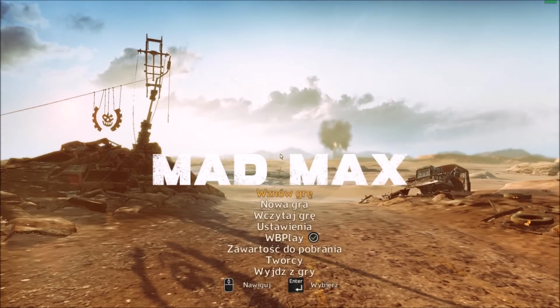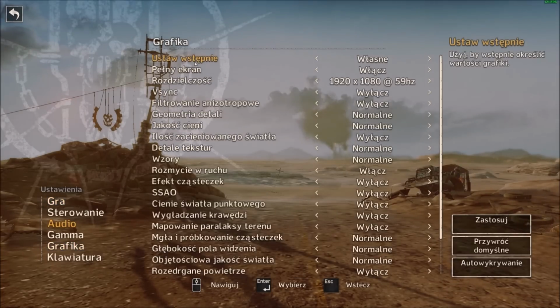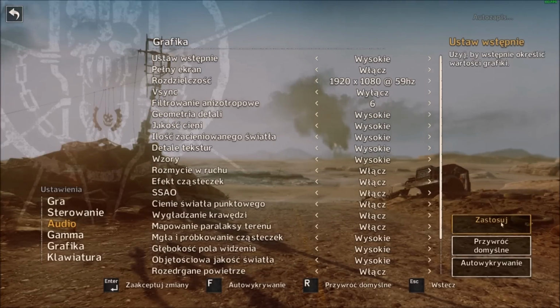Now, where we are in the game, we have to go to the settings. First, sorry for the language, the game is set up in Polish. I had no time to swap to English. So go to the settings, then from the left menu pick graphics. The first thing on top, I'm going to set to high. It's not going to be ultra high, as the card is old enough, it's two years old, maybe even more. So I go to high instead of ultra high, then click apply twice.